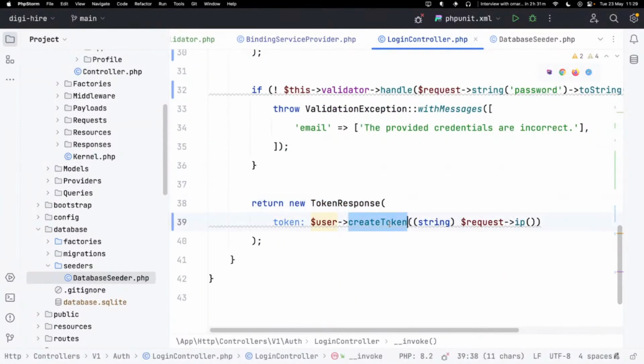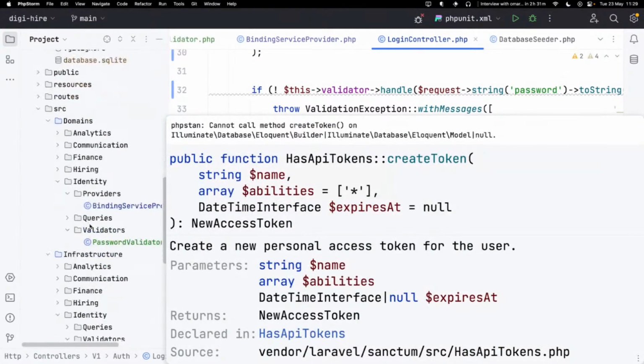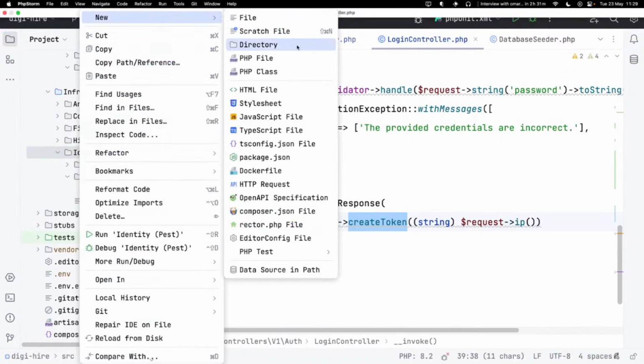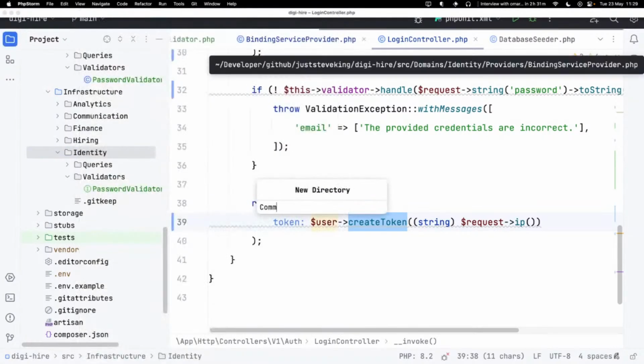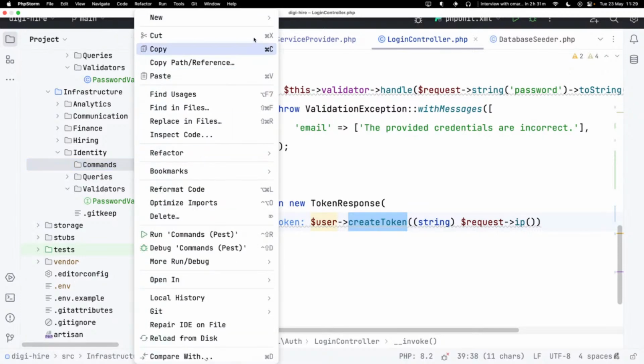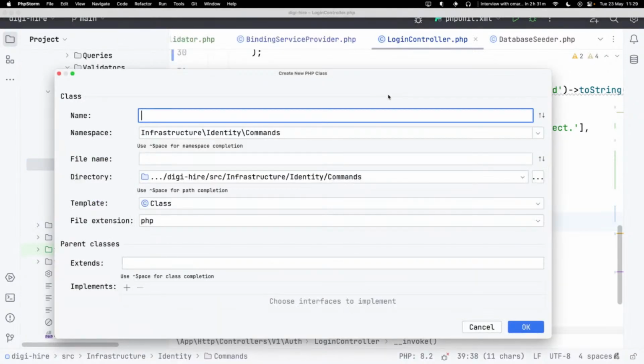So this is where an action is going to come in. So if we come down to identity, we can then create commands, and an API token is part of the identity for a user, right? So we can create a new PHP interface in here, and it is going to be called create token for user.